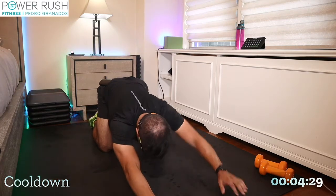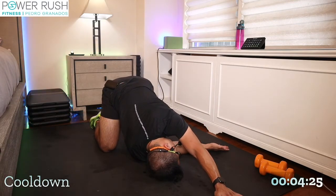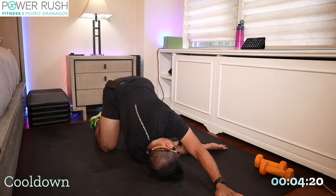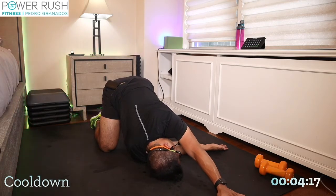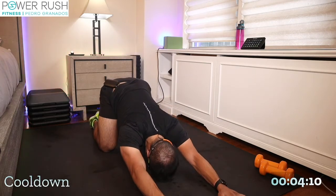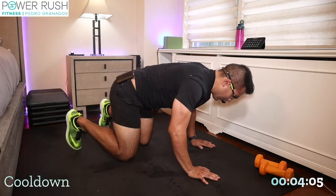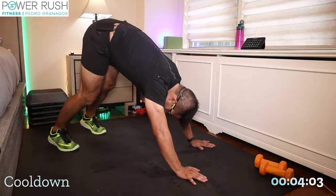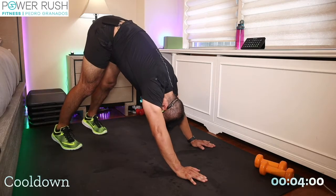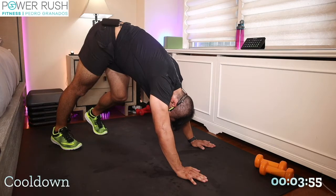Switch. Back to center. Good. Hands below your shoulder. Tuck your toes in. Let's go into down dog. Hips back. Lower the heel. Getting that calf stretch. Switch.